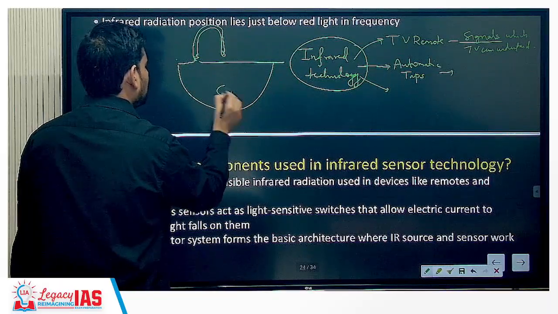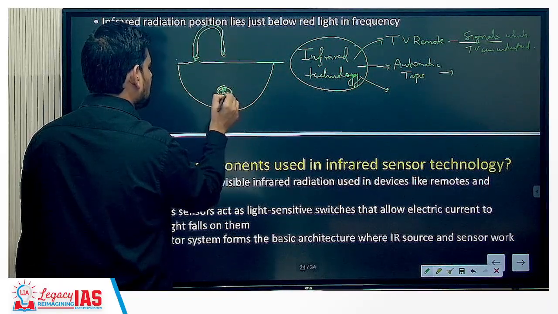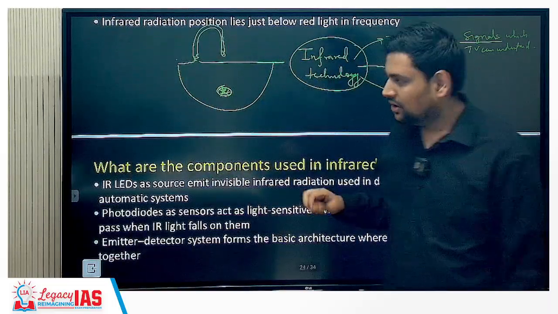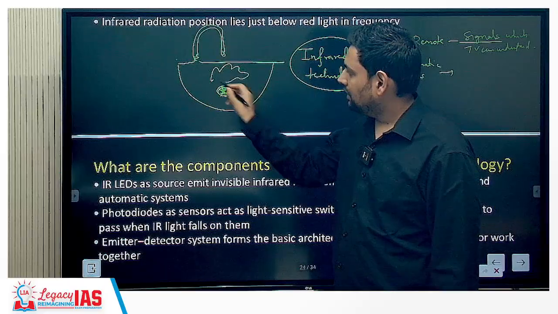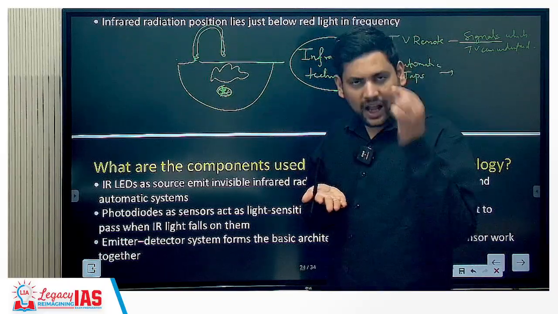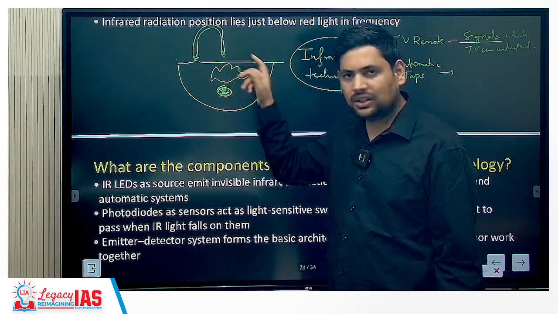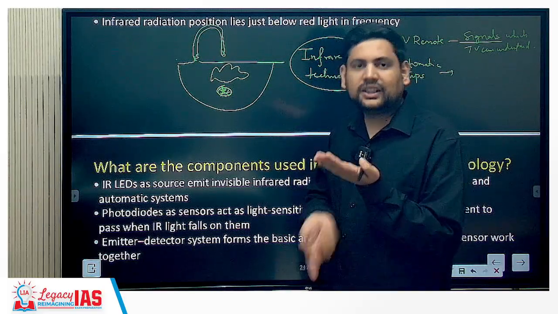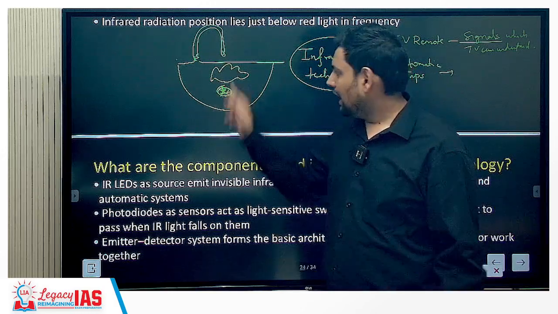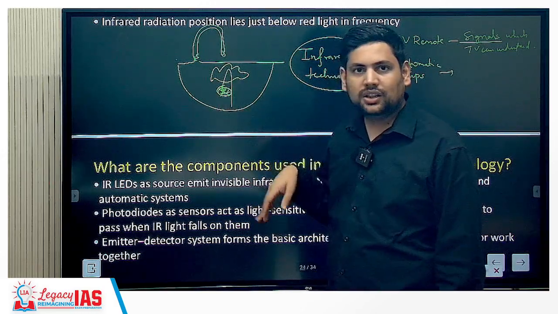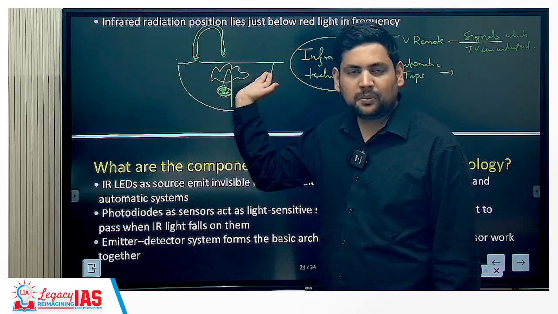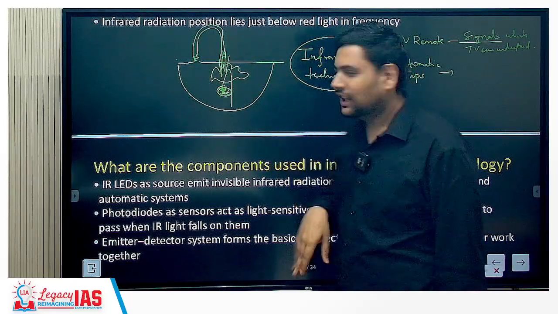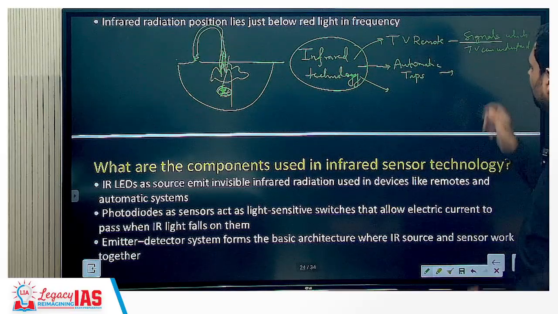Understand this. In the sink, or sometimes in the tap itself, they will have IR sensors. So when you place your hand above it like this, what happens? IR light is constantly being emitted. Now, if you put your hand over it, it will get reflected by your hand, or the reflection will change and reach the sensor back like this. Then the sensor is able to identify that there is something in between. That means water should be turned on. Simple. This is how an automatic tap works.